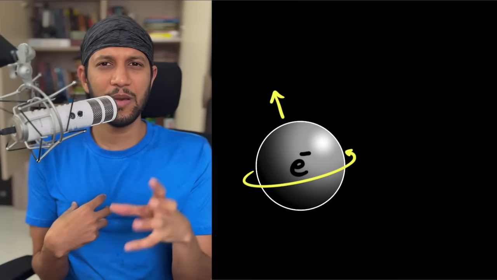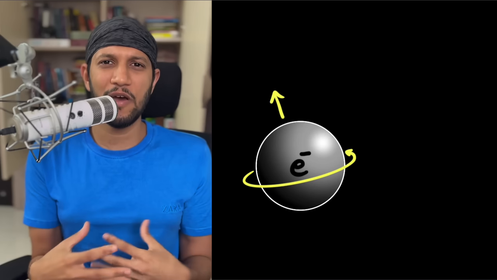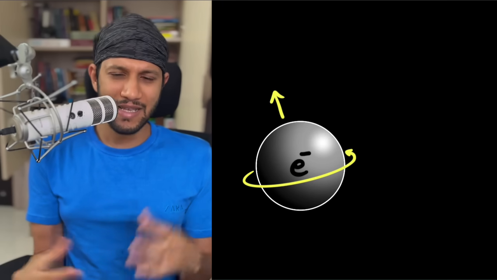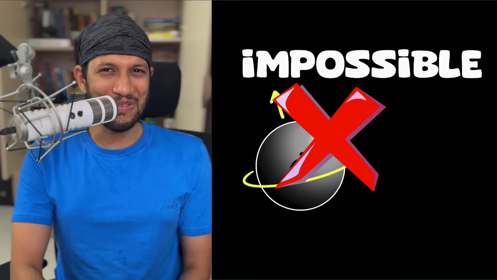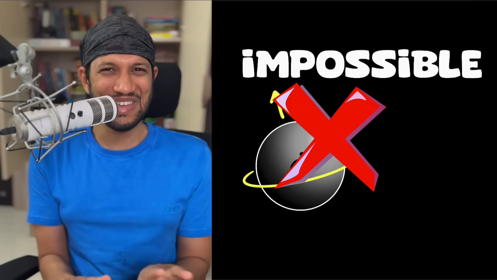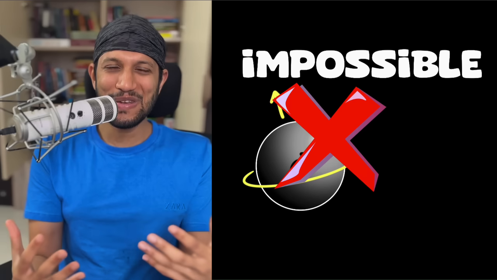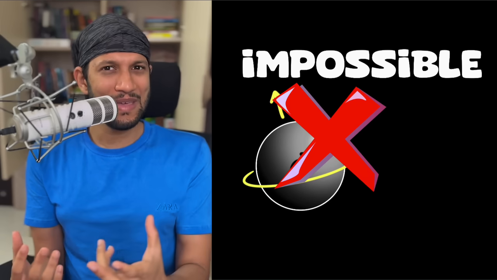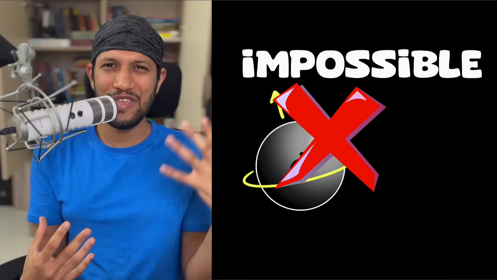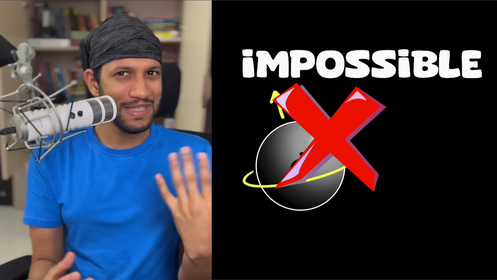My chemistry teacher kept talking about electron spin - spin up, spin down, spin half, this and that. But as I started reading Feynman lectures, I realized that it's impossible for electrons to ever spin. And so if I do this video right, by the end of it, we will gain a profound understanding of why electrons can never spin, and yet we talk as if they do.